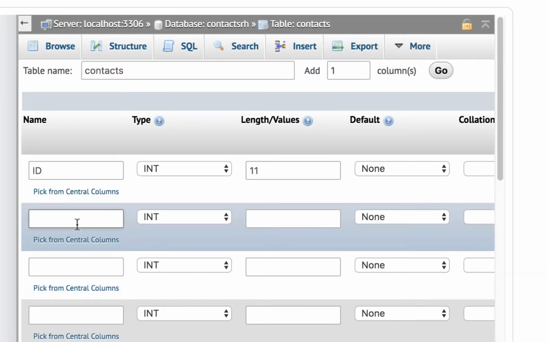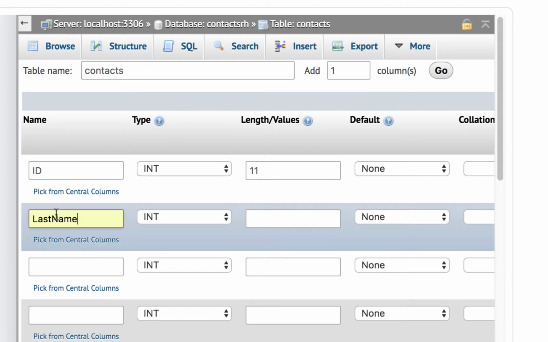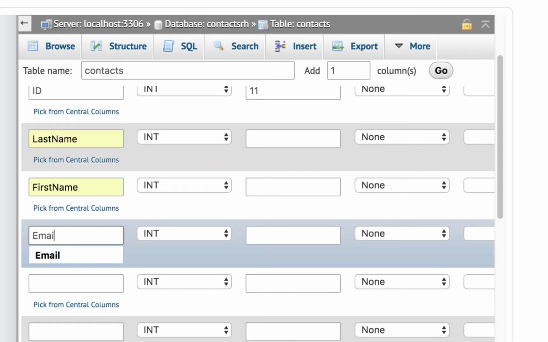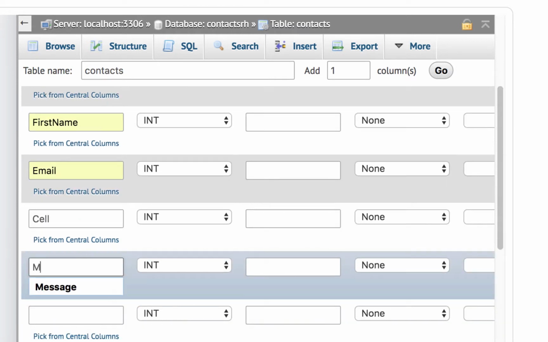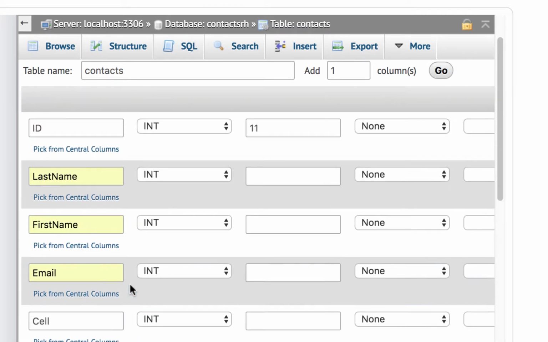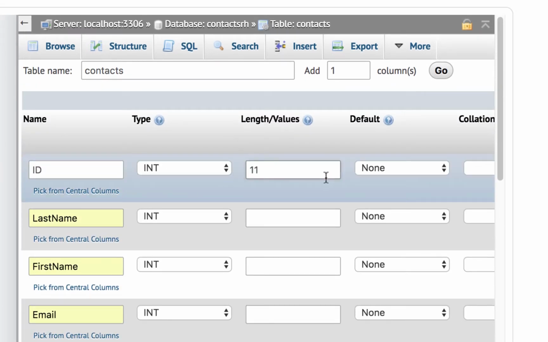And then next we're going to put in last name, and we'll do that with all one word together, no dashes, no underscores. We'll do it with capital L, capital N. It's not really camel case, but we're kind of putting capital letters in between. We'll do last name, we'll do first name, and I'll put them all in first, and then we'll put in the type later. And then the last thing we'll have in here, we're calling it referral, based on how they found out about you. So we have 7 of these all together right now, and we did the first one, ID.